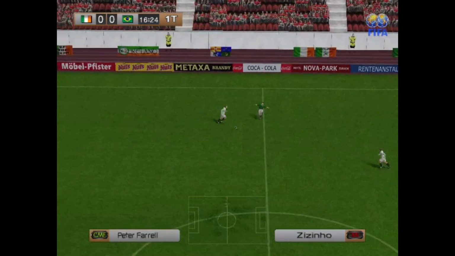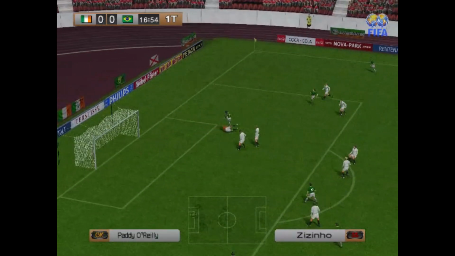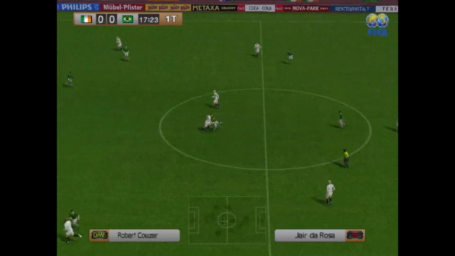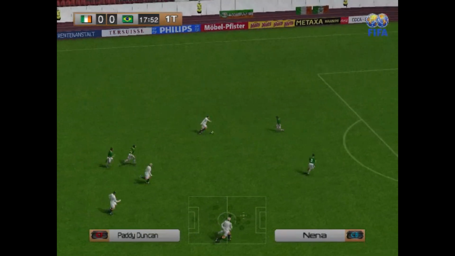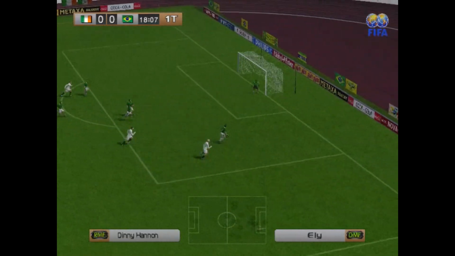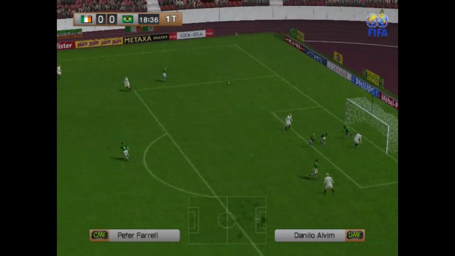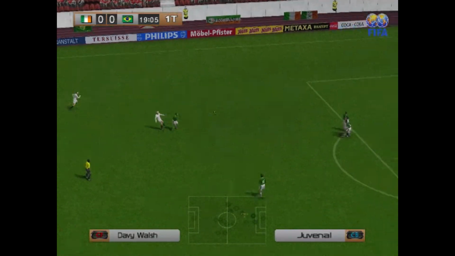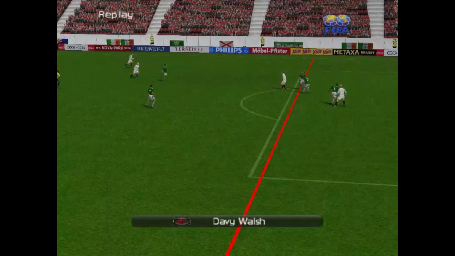And they're really causing some trouble, the two-man attack there, but here come Brazil. Eli to Zizinho! Paddy O'Reilly off the line. Ireland, 0-0. Paddy Duncan. Oh, given away. Ghent on the cross! Defended well by Brazil. And then Davey Walsh this time beyond the line of God.